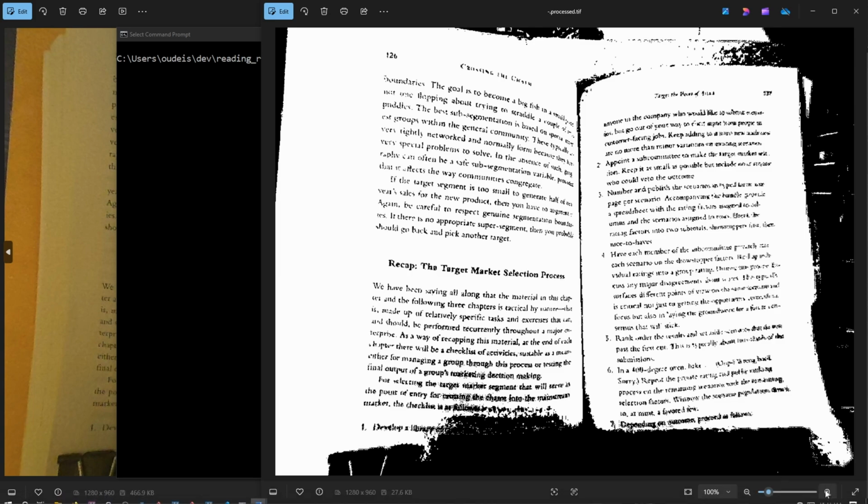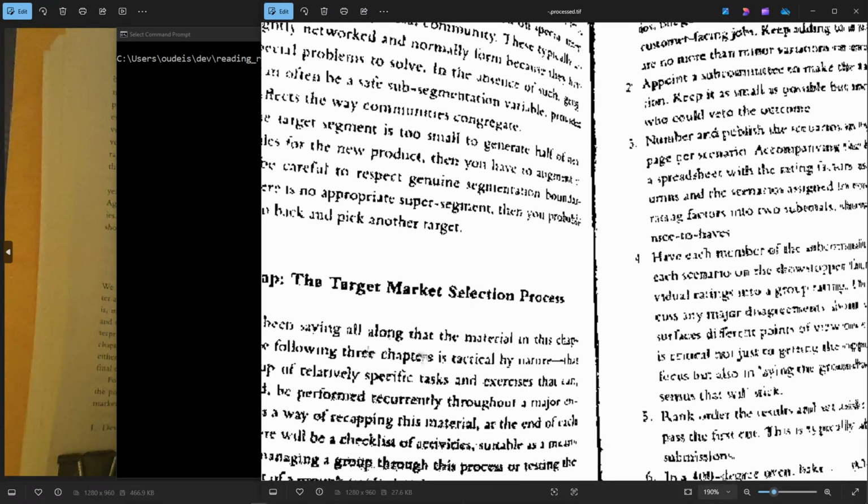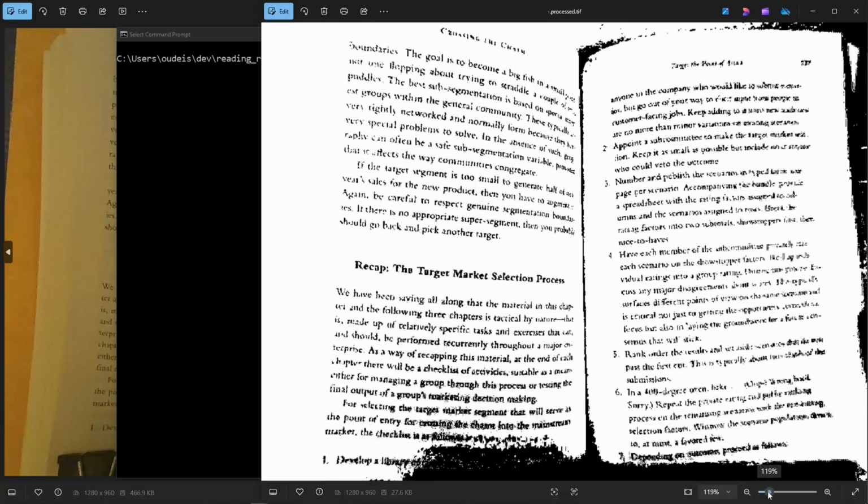But then if we zoom in a bit, again, we can see there are certain words that are pretty readable, right? And we would expect that maybe those would OCR pretty well. But especially on this page, you can see there are whole words here that you can't make heads or tails of. And, in theory, an OCR library might be smart enough to read a word where you or I might struggle to understand what it's seeing. But that doesn't seem to be the case, because the results I'm getting are actually pretty bad.